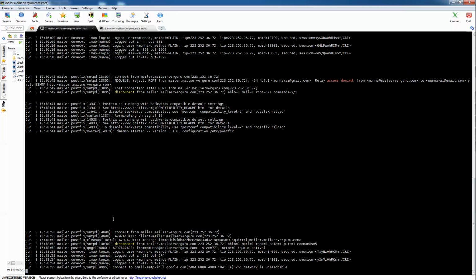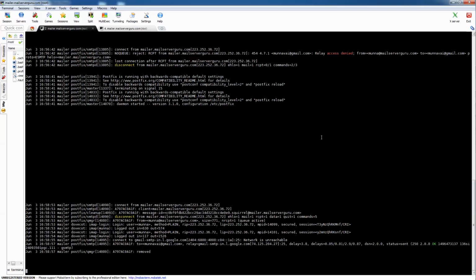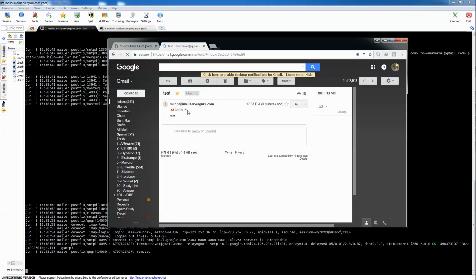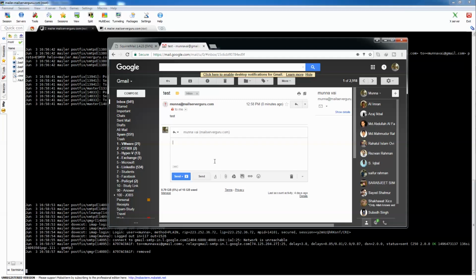It goes to the Gmail account. It's already sent. Now let's open the Gmail. Now if we see here, our mail came from munna@mailserver.com. Here is the test mail. Let's reply to the mail. Mail received from Gmail.